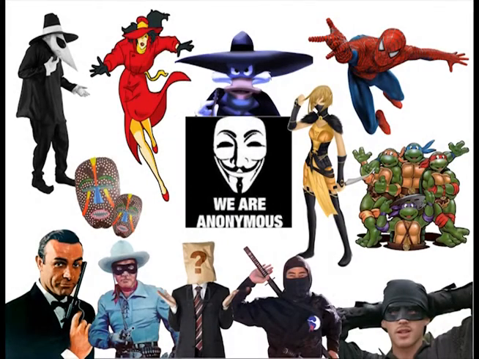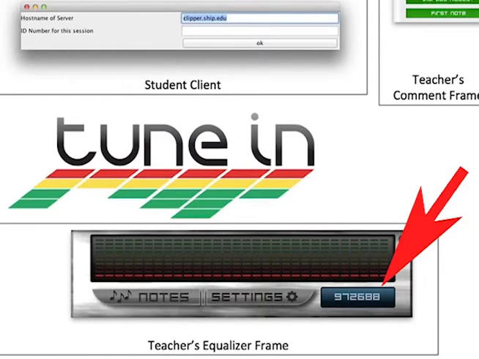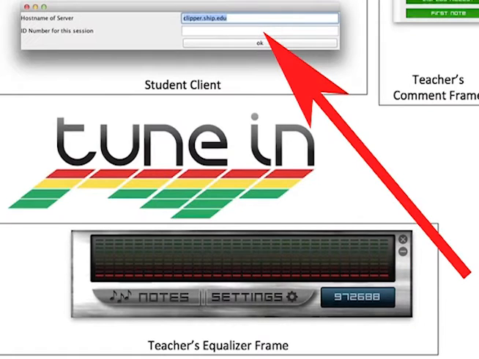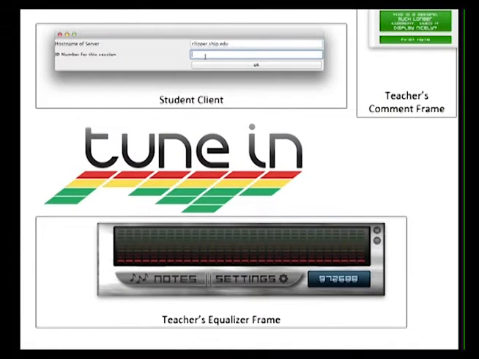Remember, this is all done anonymously. The students provide no identifying information to the system. However, a PIN allows the teacher to be reasonably sure that the feedback is coming from the students in the class. When the teacher connects, the system gives him a PIN that he shares with the students. Students enter the PIN to connect with a correct class.